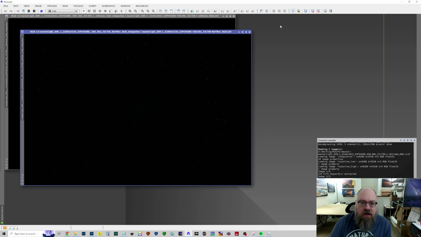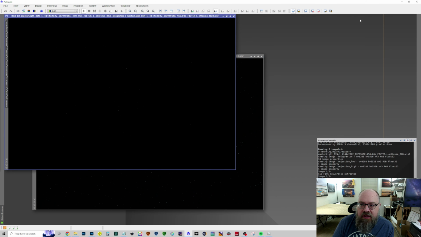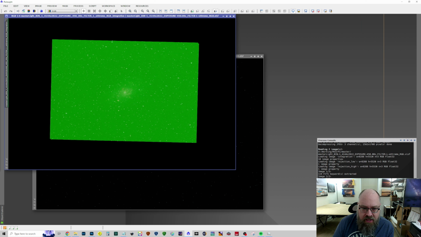All right. Here we have the two files open, the DSLR image and the 294MC Pro image taken through the Apertura 75Q. So first thing you'll notice, you'll see it in a second, they were stacked together, so they're registered to each other. The DSLR image has a bigger field of view than the 294 through a telescope. So let me show you what happened. I end up with a large black border, and we're going to crop that out.